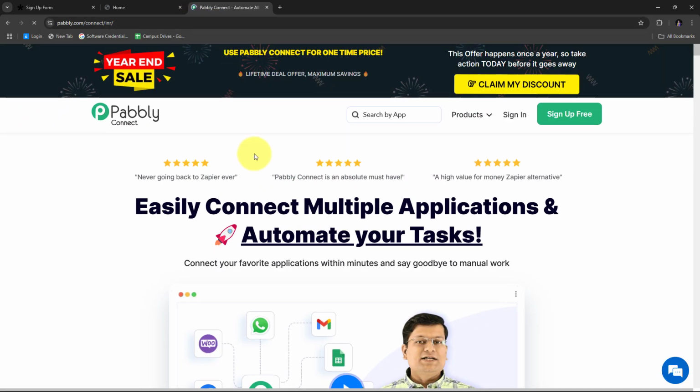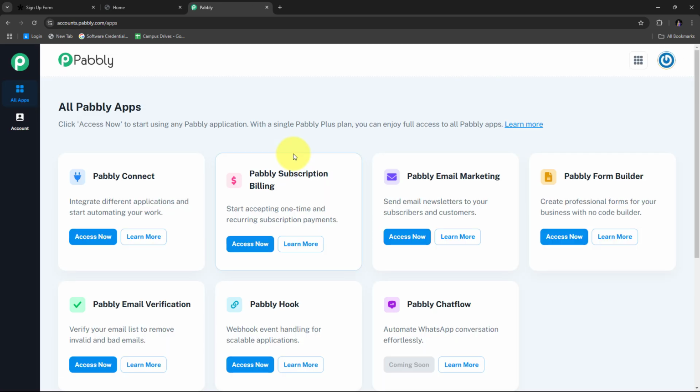And it will take us to this landing page of Pabbly Connect. Now here in the landing page, I have these two options of sign in and sign up for free. If you don't have any account with Pabbly Connect, then you can just click on this sign up for free button, and it will take only 2 minutes of your time and you will get 100 free tasks every month. Or if you already have an account or you are an existing user, then you can just click on sign in. And you will get to see this page.